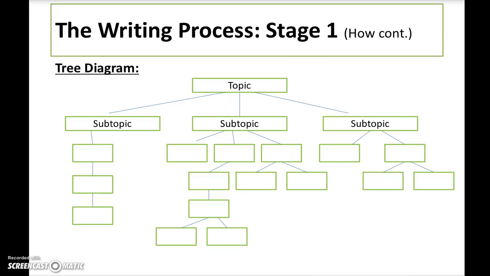Another strategy you can use, also really helpful, especially if you're a visual person, is a tree diagram. It is kind of a more organized version of a cluster. Write your general topic at the top and create branches of subtopic ideas that branch out below it. Again, you want to spend a solid 10 minutes generating your branches so you can easily see where your interests and knowledge may be, and more importantly, where they align.